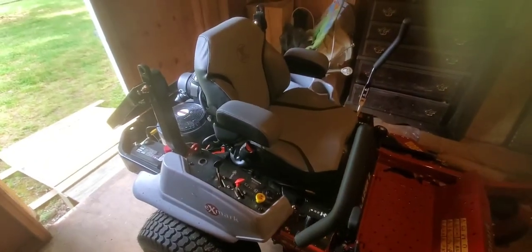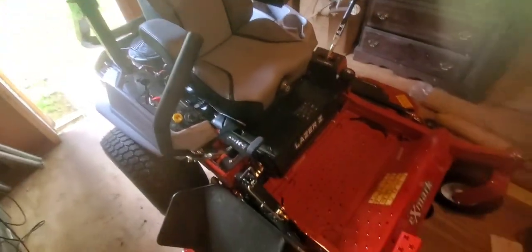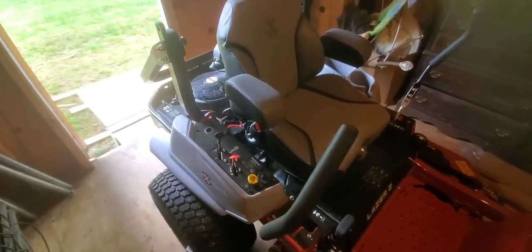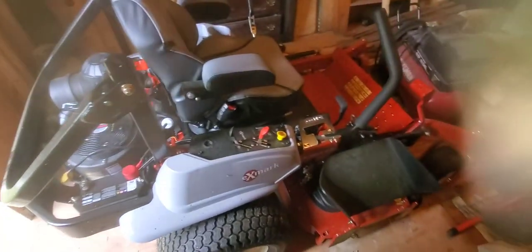Let's cut this light on, and yep, the shed's full of crap too. Now you can really see how bad my camera's messed up. That's another reason I gotta get a new phone or something. My camera is jacked. She's super fresh. Got about 0.4 of an hour on it. I think it's like 20 minutes, 25 minutes. Been running it in my own yard.